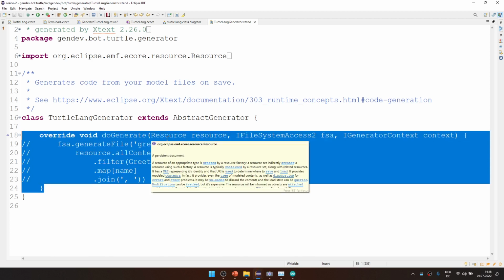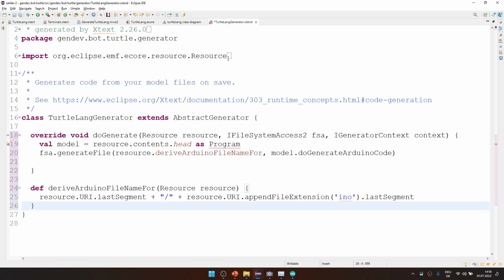So I'm going to copy a different version of this doGenerate. This doGenerate now takes the resource contents head, so the first element, as program. Now this program needs to be imported.